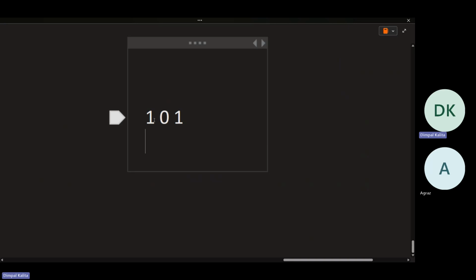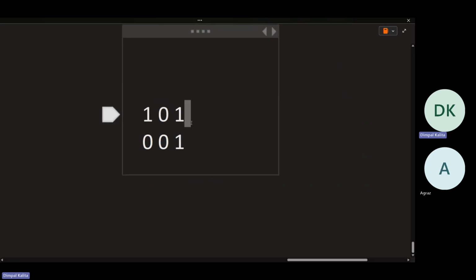If I XOR this with 1, then this value 1 will get to 0. And if we don't XOR the last index, it will be like this, and this produces a palindrome.